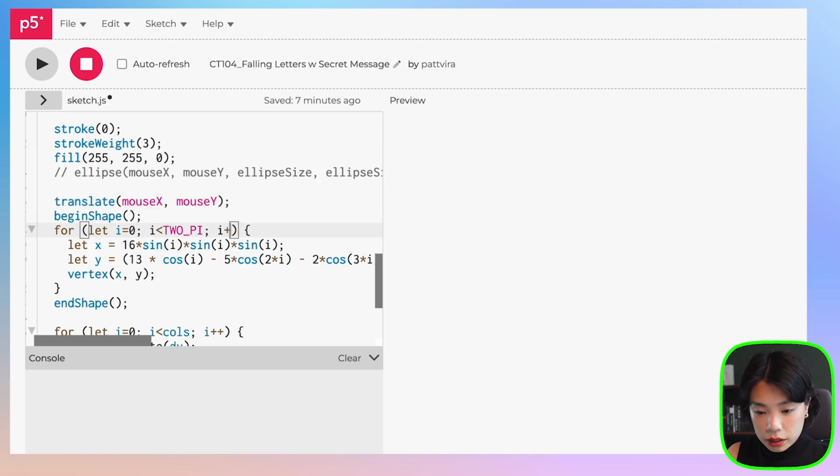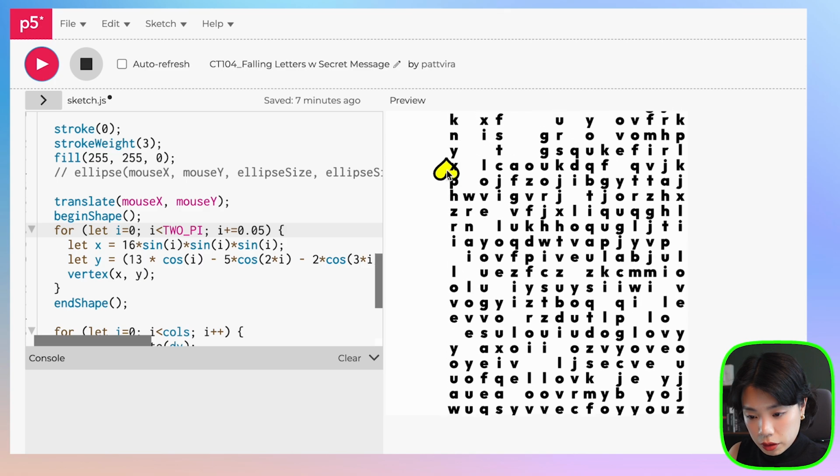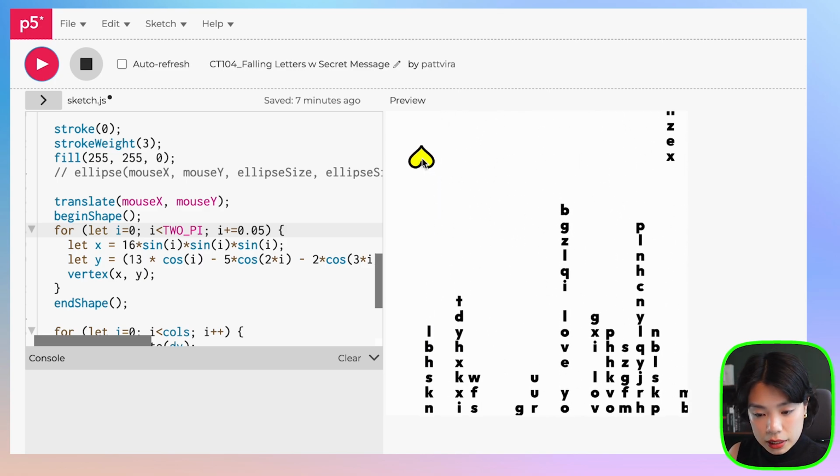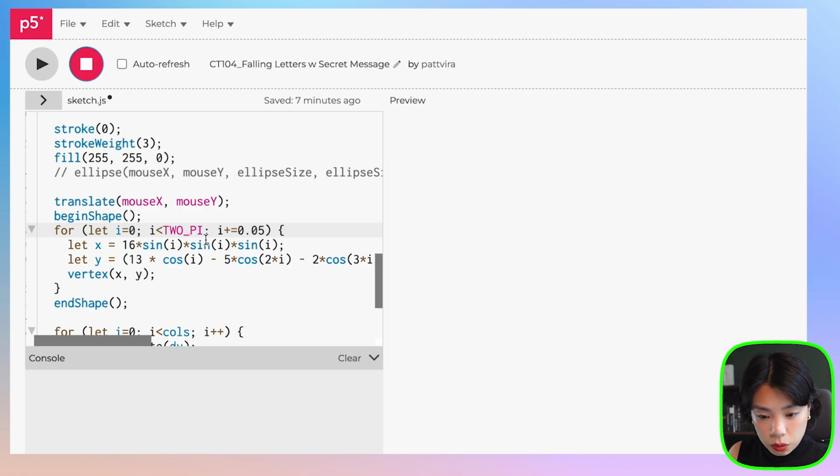So we want to actually increase it by, how about 0.05? Let's try that. All right, and it is upside down. So we also want to multiply the y coordinates by -1 because in computer graphics, y is positive going down, right? So we need to flip it.